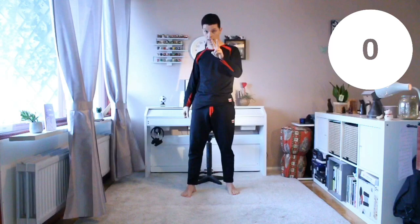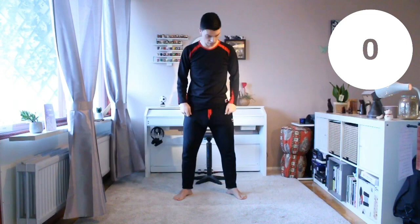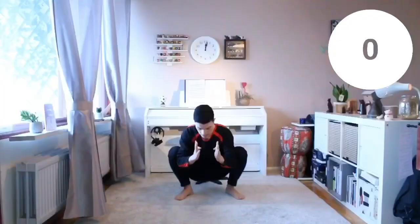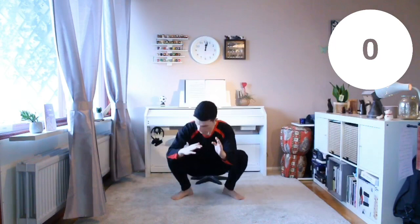Our second minute warm-up is going to be some squat and leg raises. So please position your feet slightly wider than your shoulders, toes pointing out, and you're going to make sure as you squat down that your feet are flat down on the floor and that your knees are pointing outwards. Now the first third of this minute, so the first 20 seconds, you're going to be elevating your knees straight up and straight down, and there's no rush for this, you just keep a good rhythm, okay?